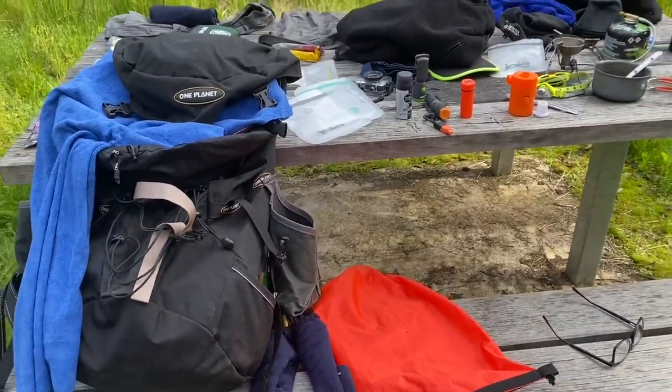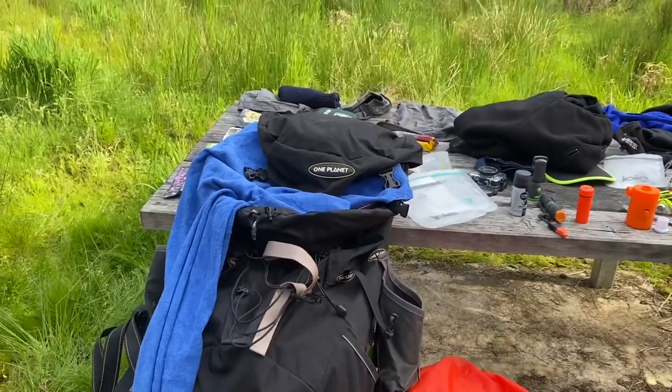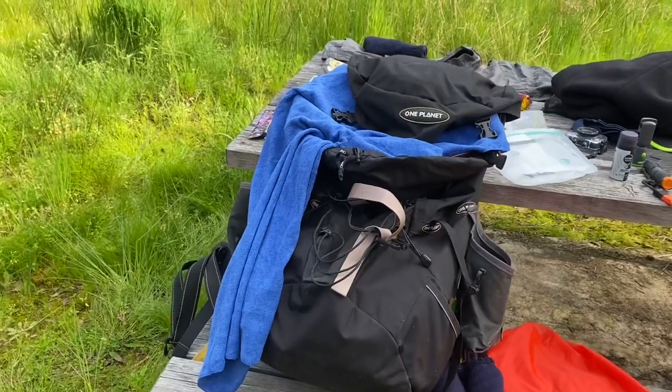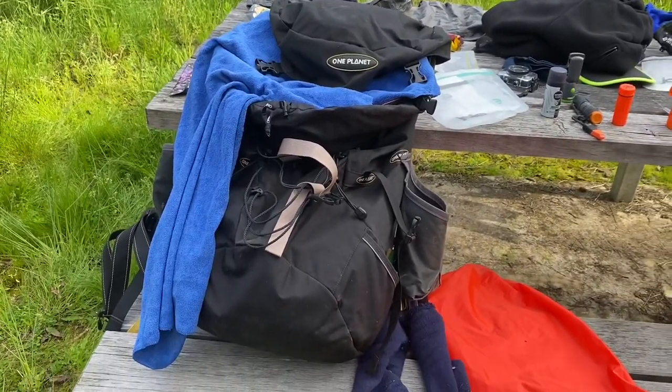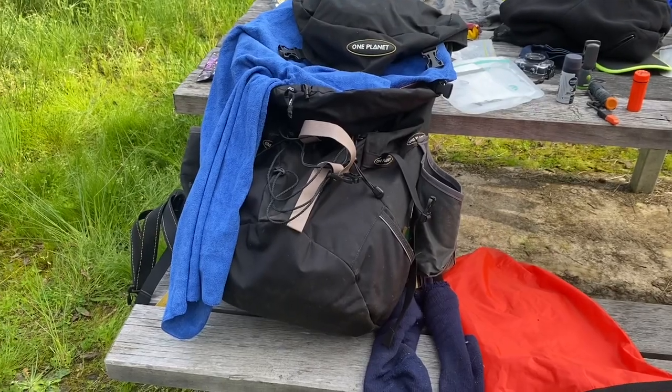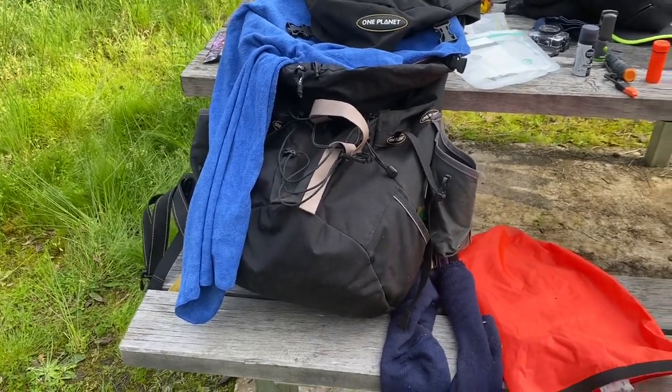I'll just get this stuff packed into the tent, except for what I need tonight. I've put my tent bag and stuff already away in the pack. I'll just put the other stuff that I don't need in the pack and put it in that other vestibule, and then just get the area sorted.